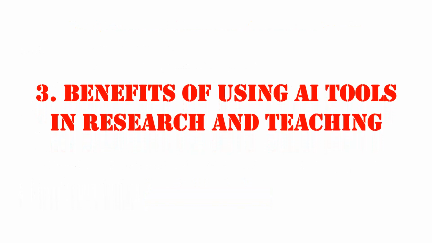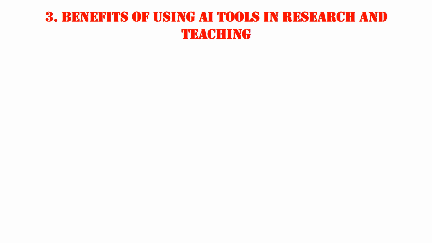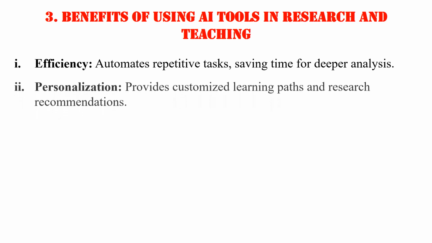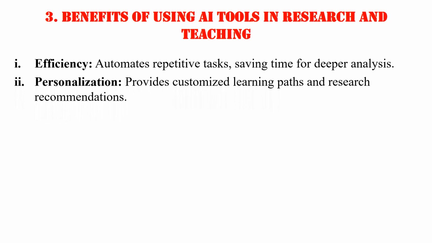Now, to summarize, what are the benefits of using AI tools in research and teaching? In the next section, I'll share more deeply how these are used within the research space for you to learn and utilize them. One benefit is that they are very efficient. They can automate repetitive tasks, saving you time for deeper analysis. Then we have personalization, whereby they can provide customized learning paths and research recommendations, which you can use to gain the best results.